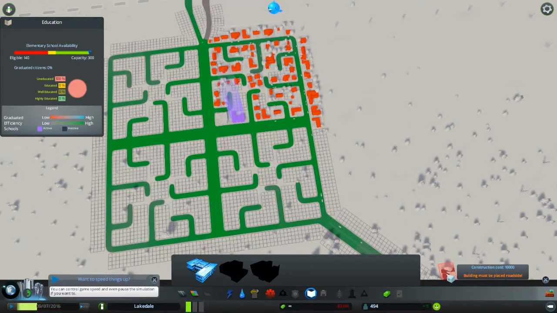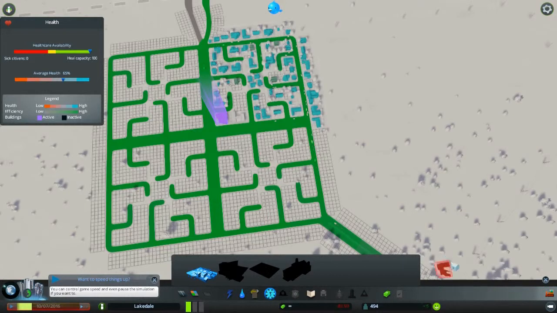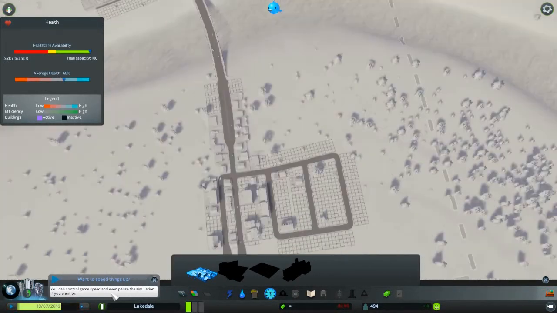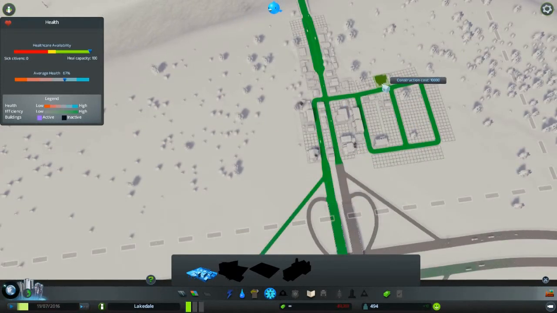Let's see. Toads' hypnotic abilities. Oh, all hail the hypnotoad. All hail the hypnotoad. Okay. I'm having too much fun with that. Excellent.